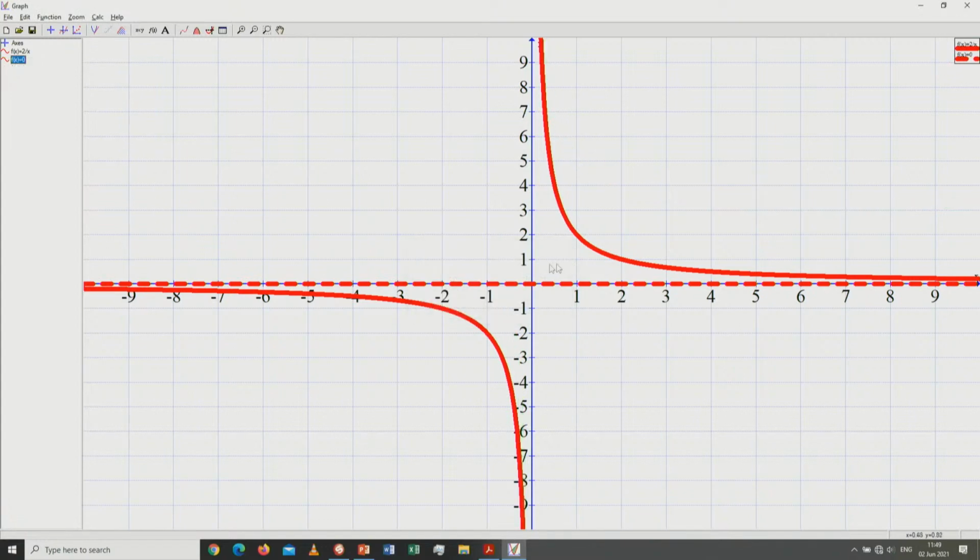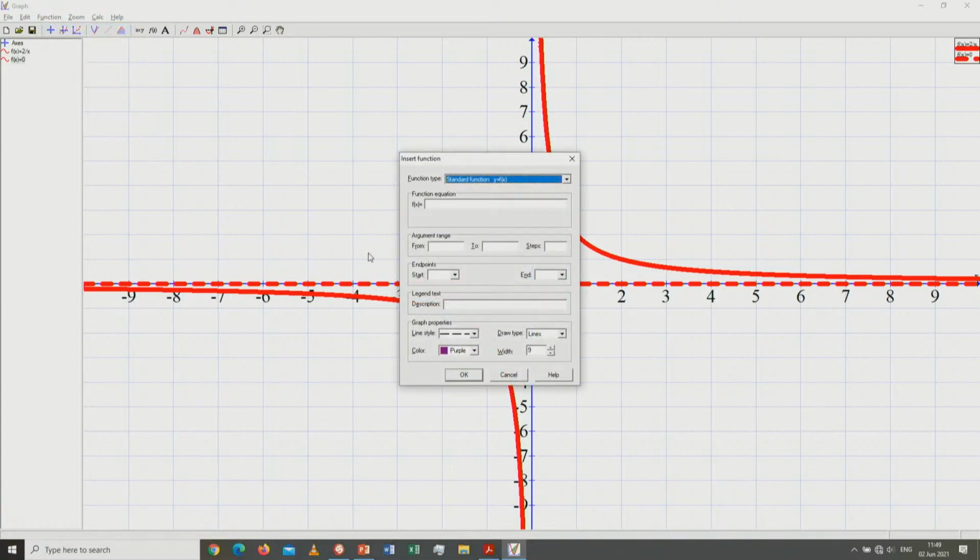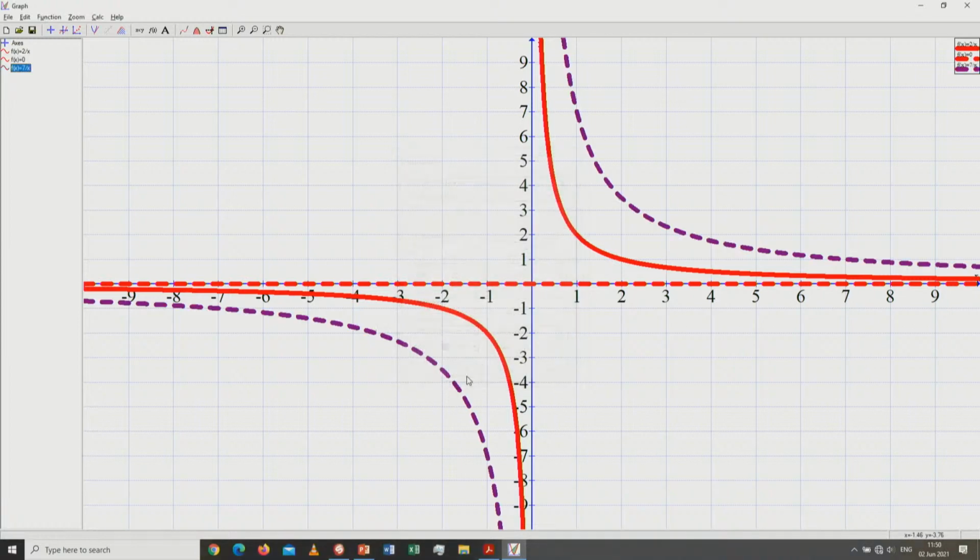Right. Here it is. That is the mother graph. Now we've got the value of positive 2 there. But now, if I make it 7, then it becomes 7 divided by x. Let's see what's going to happen. Okay, I'll use the purple one. Look at it. Can you see now? This one of 2 is very close to the axes, both y as well as x. It is very close.